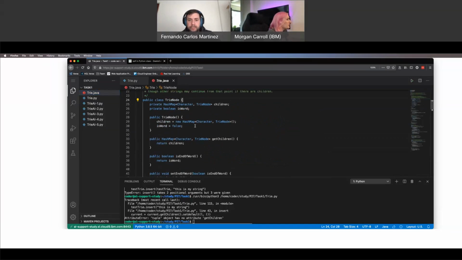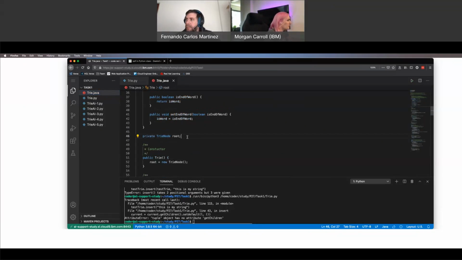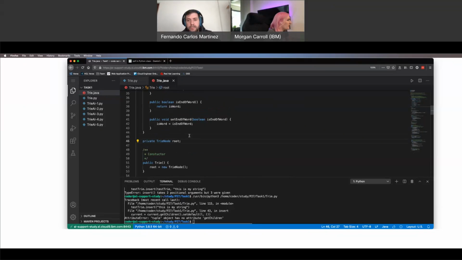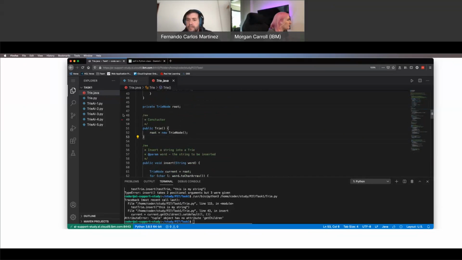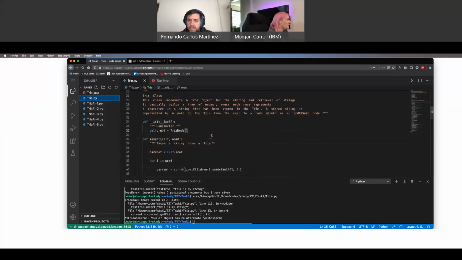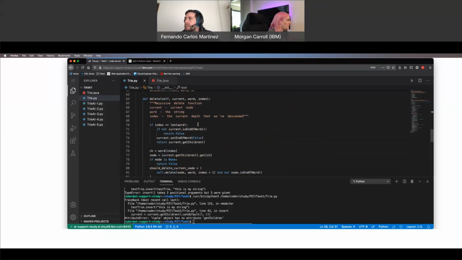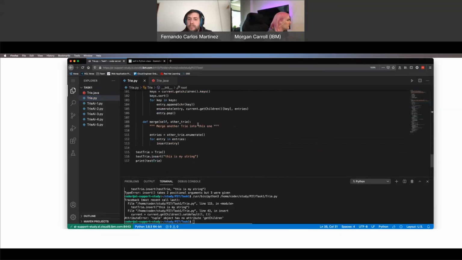Children is word. It's a hash map. More try nodes. And then there's root. It's just empty. Root is a new try node. Definition, definition, definition.